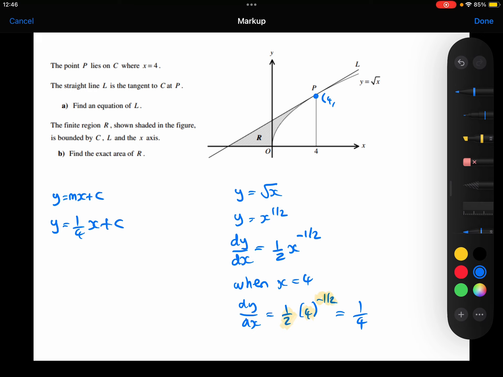I don't know its y coordinate yet, but I can work it out by substituting 4 into the equation. The square root of 4 is 2. So I know x is 4 when y is 2. So plugging that into my equation here, I find that c is 1.